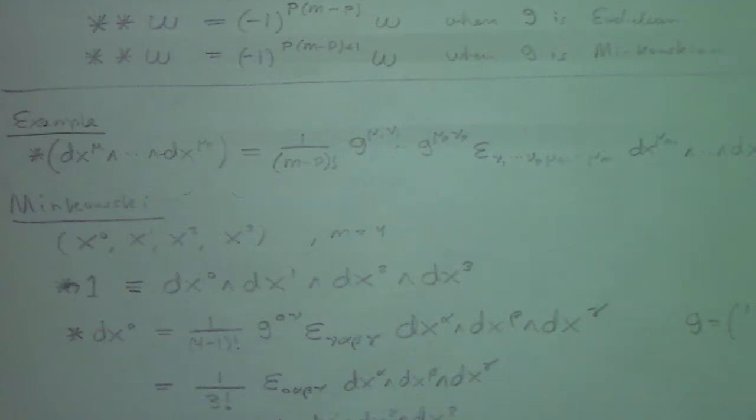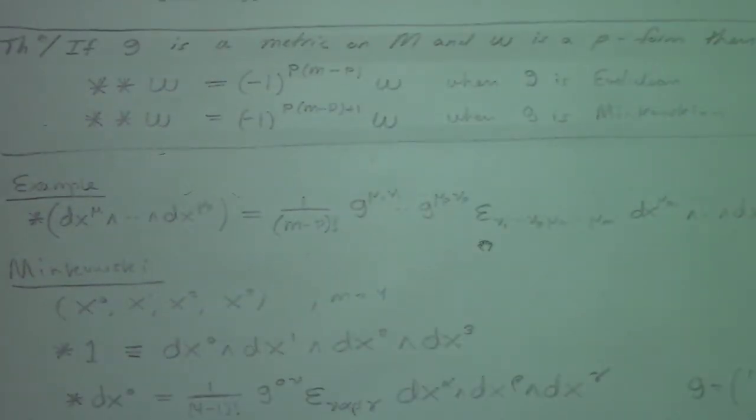So here are some explicit calculations, like the Hodge dual of 1. Is there a generalization of that for other metrics? You mean this? Yeah. Oh, Euclidean, Minkowskian. Yes, formulas are known for this. If you have a metric with signature (r, s), there's a formula for the Hodge dual with respect to that. So if you have more minuses rather than just one minus or something like that.